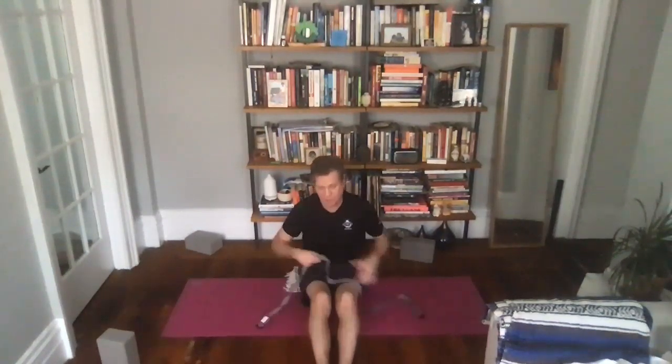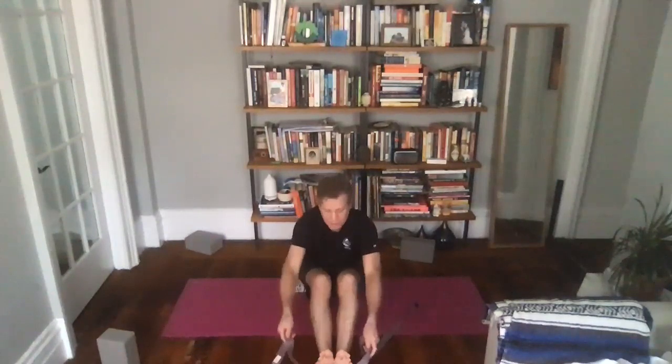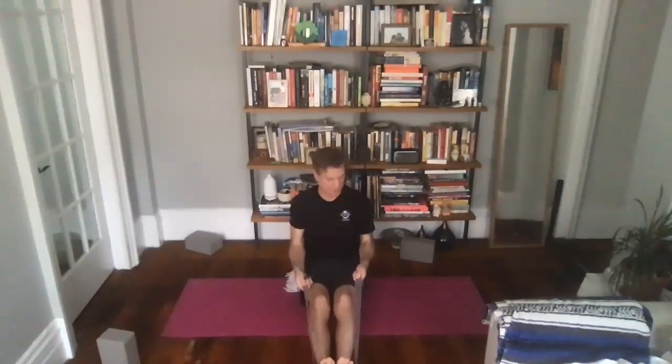Maybe we stay right here. If you know that you can catch the toes without causing grief in the hamstrings, then by all means do so. Find your range. If the hands are to the shins, or if you had a strap, take the straps around the balls of both feet. Hold your strap far enough back where the arms come to a 90 degree angle.